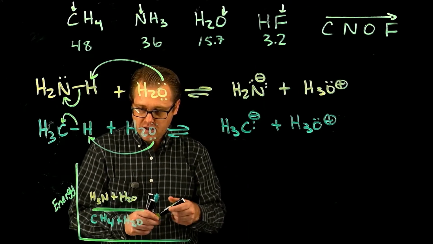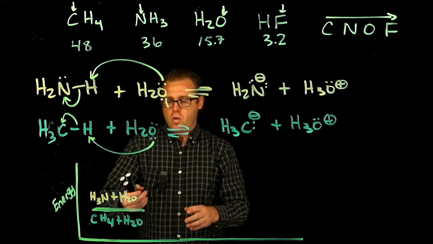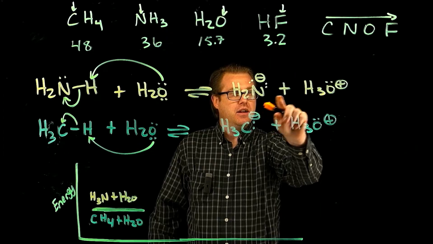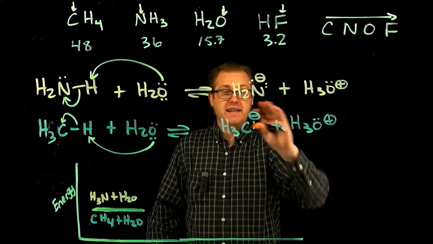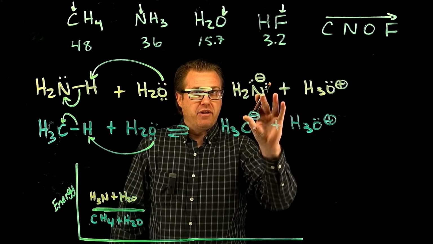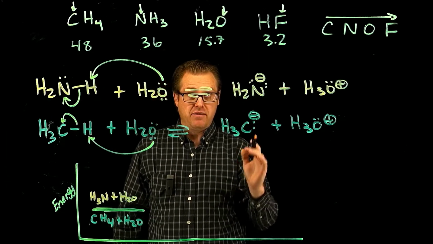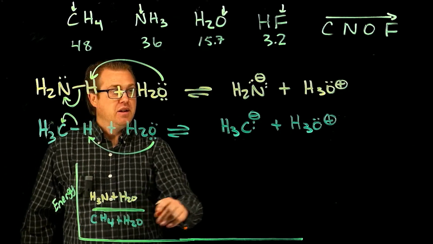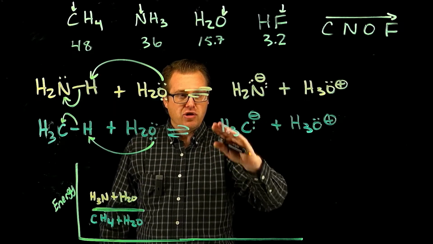Now, let's expand out our table here. When we look at the reaction of ammonia, what do we see? We now have positive and negative. We have charged species on the product side. But whenever you have a charged species system, they're going to be at different energy levels. Only when they're neutral do we assume they are at the same energy level. But when they are different molecules with charges, there's going to be a difference.